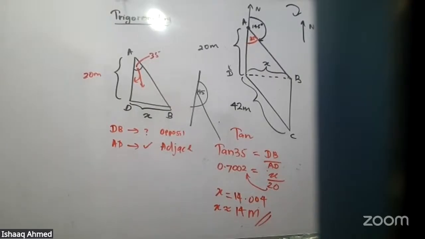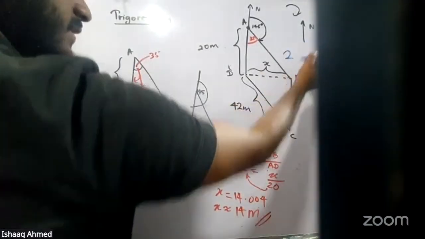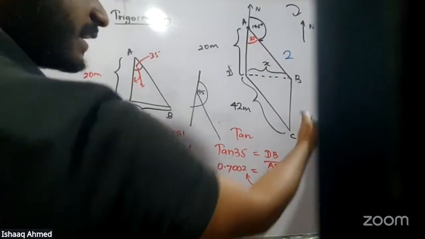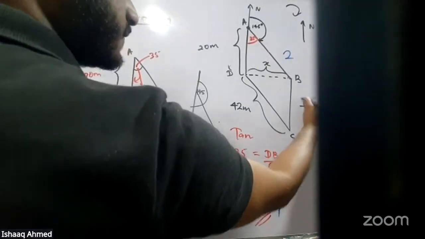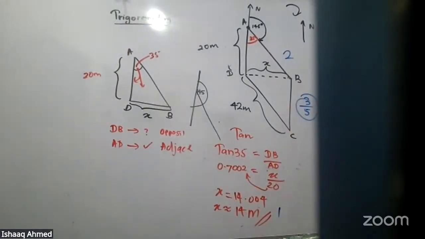Right. Then what? First question done. So for the diagram, you got 2 marks. For this, you got 1 mark. Totally, you already got 3 out of the 5 marks. So that's why I say trig is a very important question. It's easy marks. Don't lose trig. And it's very time saving. It's a question where you won't take much time. If you know the things, you can quickly do it.